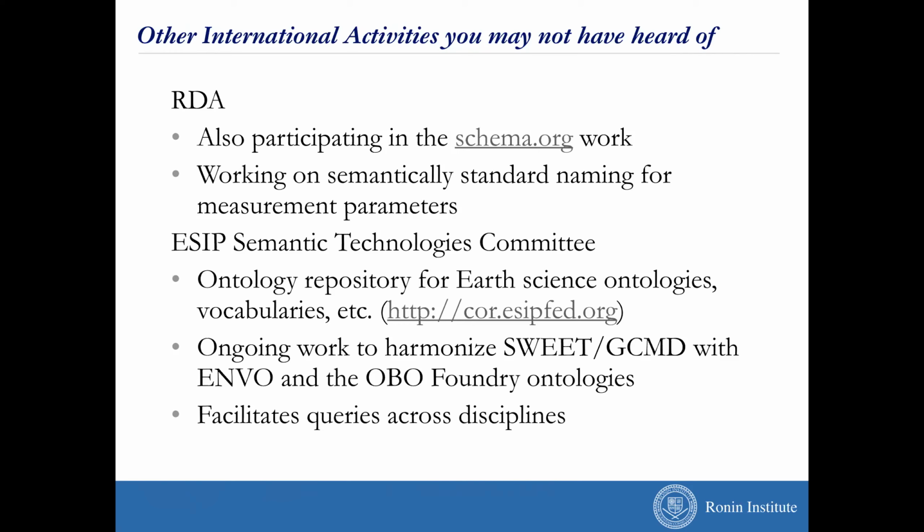And in addition, the ESIP Semantic Technologies Committee has a repository for earth science ontologies and vocabularies, etc., and is working to harmonize the main geoscience ontologies with OBO Foundry, primarily bio and environmental ontologies, so that systems can be built that understand and support users from each kind of community. And so that basically facilitates queries across disciplines. And that's all I had.